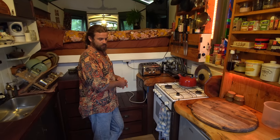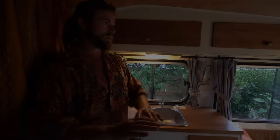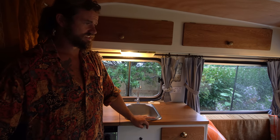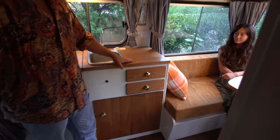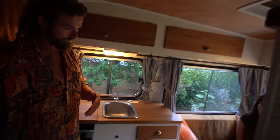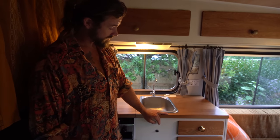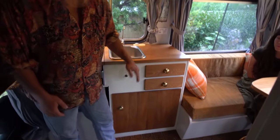The fridge is 12-volt. I originally had a gas fridge and still have the line in case I want to go back to gas. One thing I learned: if an old gas fridge has problems, turn it upside down for a day and put it back up and it usually works again. We completely refurbished the interior — it was all fake wood vinyl and looked disgusting. We stripped it all off and all the woodwork is recycled rimu. Most of it came from an old deck; we put it through a thicknesser and table saw and joined it all together beautifully.